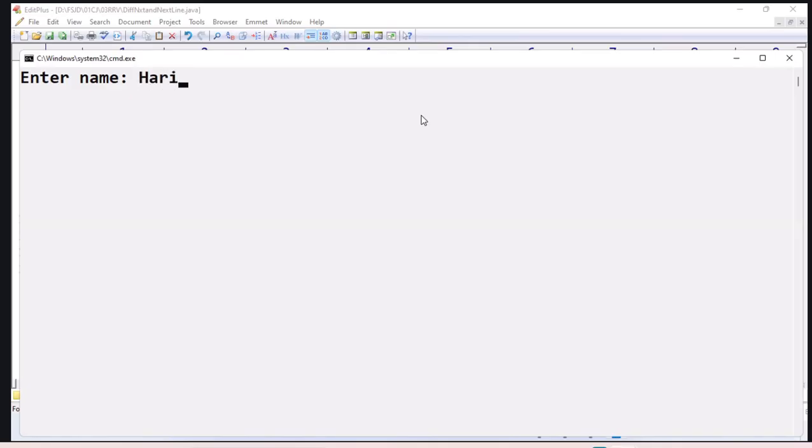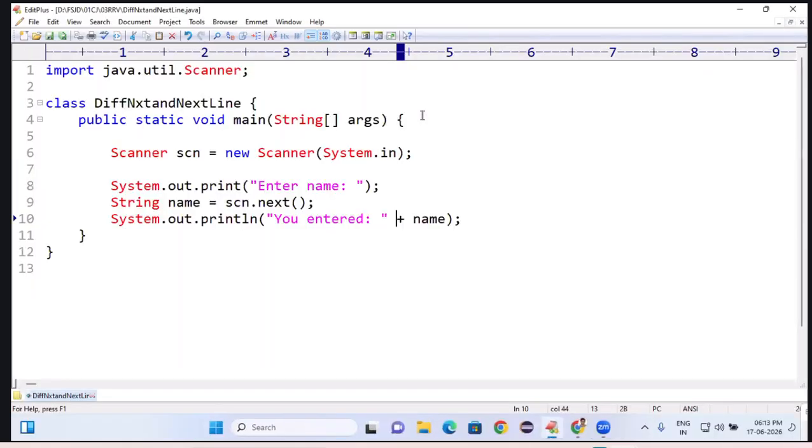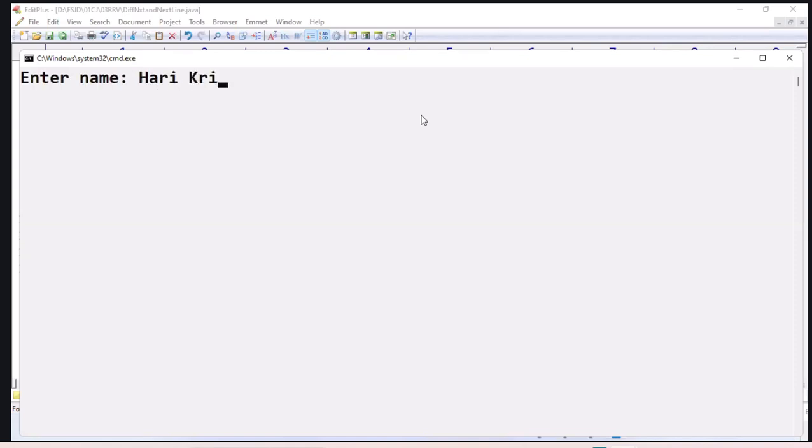Enter name. My name is Hari. Wow, you entered Hari. Super program developed. Okay, now run again. Control 2. Enter name. Hari Krishna. What output will you get? Only Hari. You entered Hari. Who are you now? On the console run, you are an end user. Someone has developed the program and given it to you. Now you entered Hari Krishna, but the program says you entered Hari only. What is your feeling, my dear end user? Happy feeling or angry feeling? Stupid fellow, I entered Hari Krishna. Where is my Krishna?